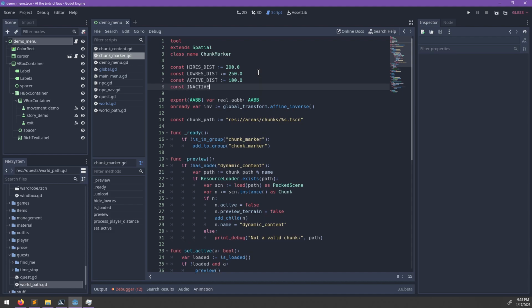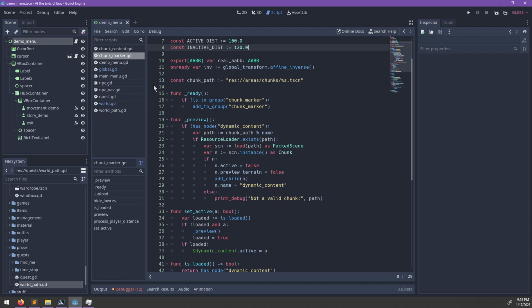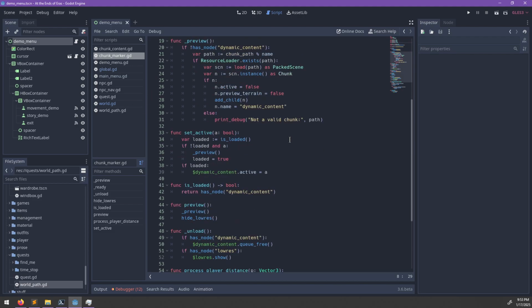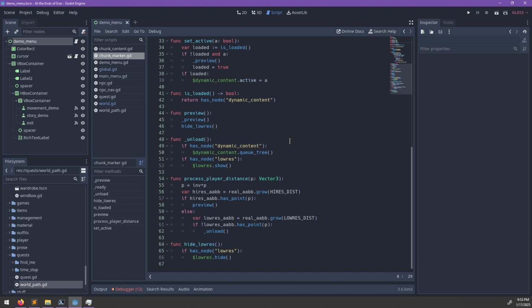Const inactive dist equals 120. So we could do like a function process active, and then, oh wait, no, process loaded. And then function check active.